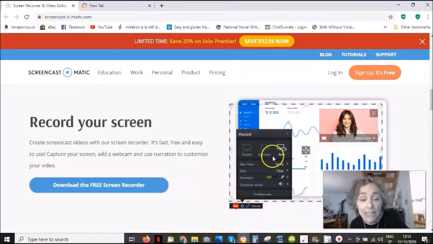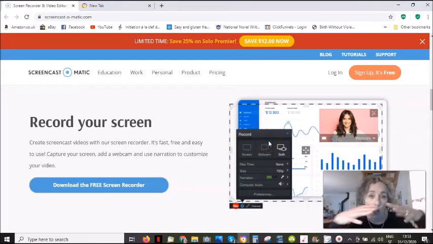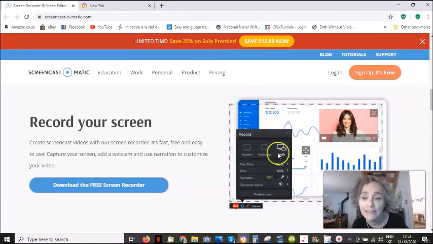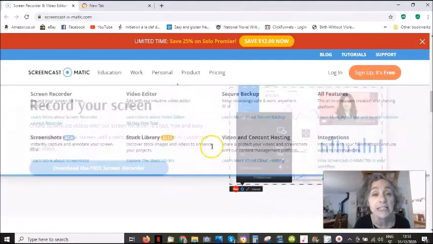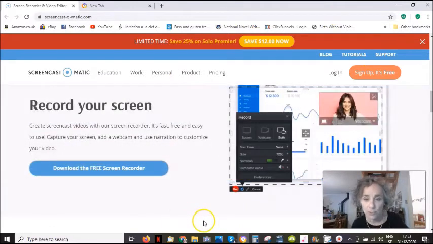And here you can select screen only, or webcam only, which would mean that you are on the screen in full, which is not what you want to do. Or what I've selected right now is both. So as you can see, I'm in this little window down here, and you can see the screen. But basically what you would do here is you would simply record the screen.